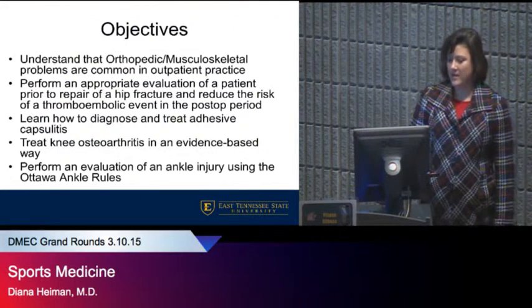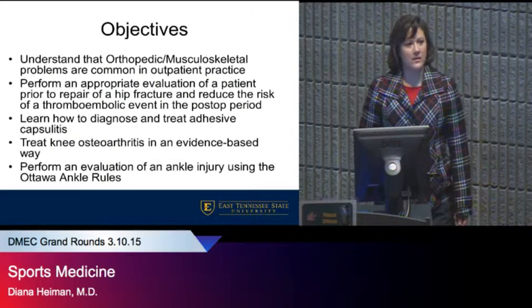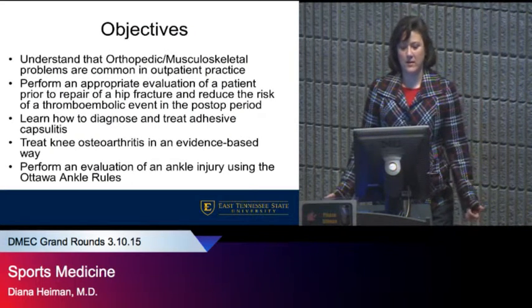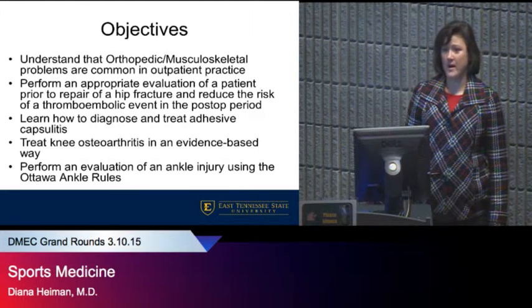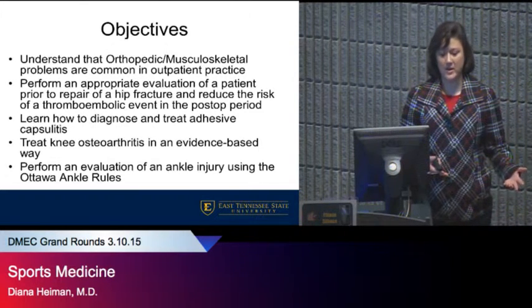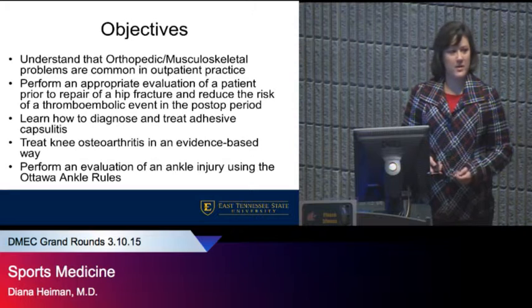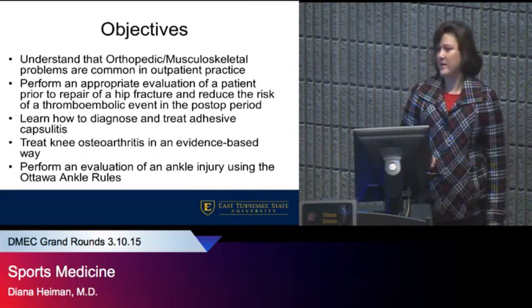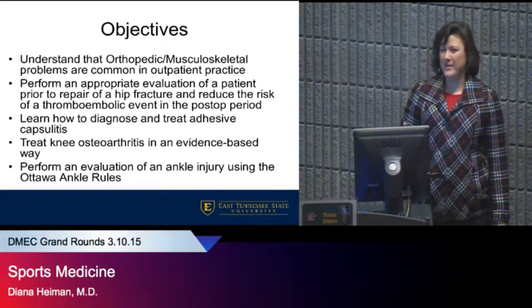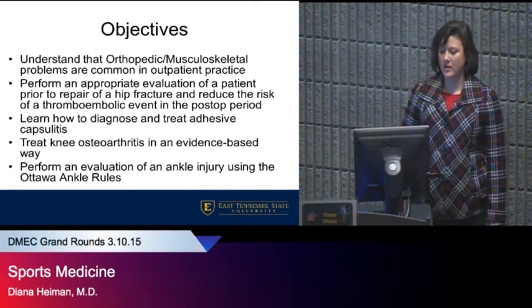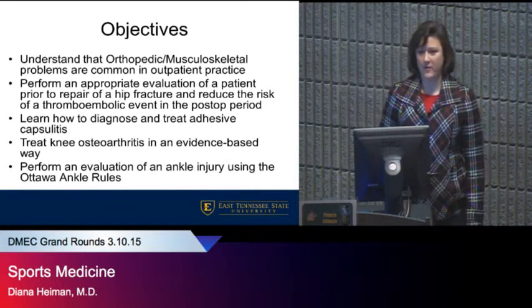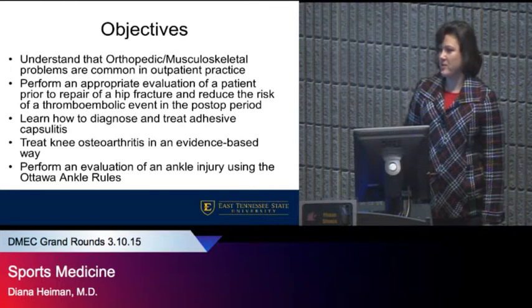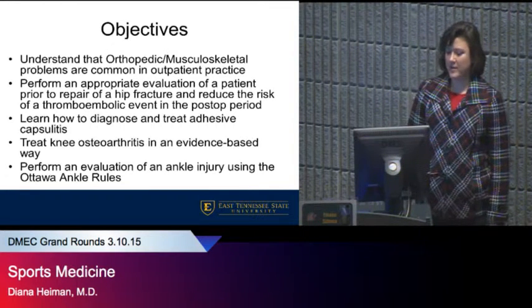So I'm going to talk about how common orthopedic and musculoskeletal problems are in outpatient practice. My first topic actually is an inpatient topic, though. So we'll talk about pre-op assessment to a small degree. Getting people to the OR quickly, really, is what we're going to talk about for hip fracture. And then prevention of thromboembolic disease in the post-op period.